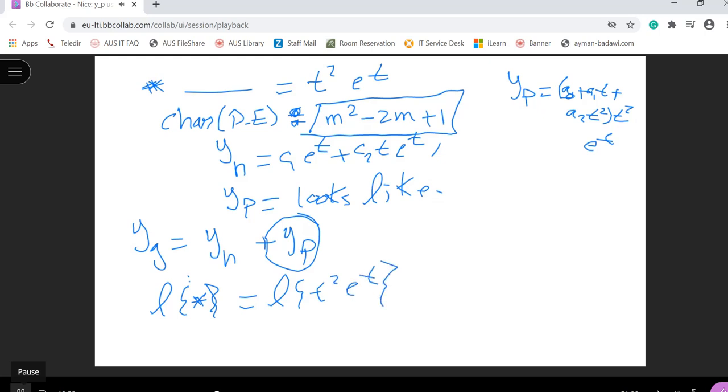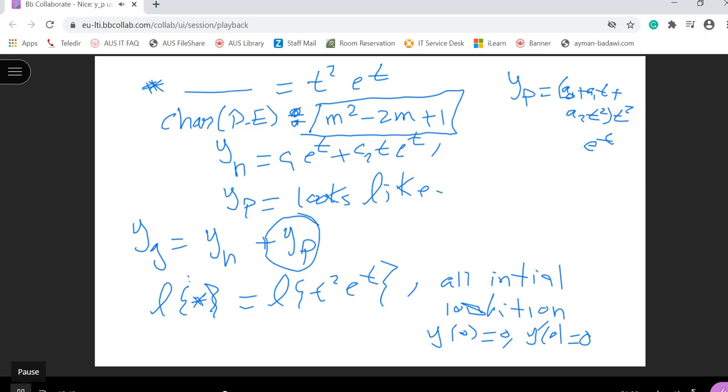This differential equation here, I don't care what it is. I call it a star, the one on the left. And the initial conditions, all initial conditions, like here I have y(0) equals 0, y prime of 0 equals 0, and if you have a second, you assume all the initial conditions zero. Just to summarize the calculation, because y particular will not be affected. What will be affected is c1 and c2 when you change initial conditions. y particular will never change.